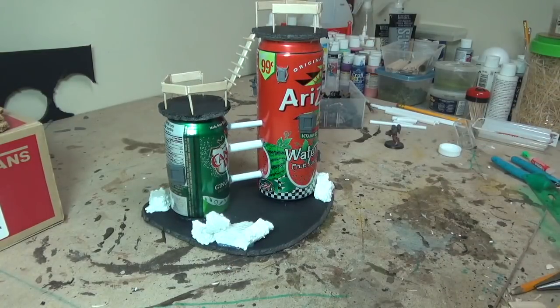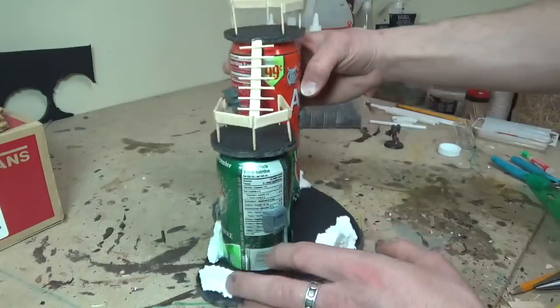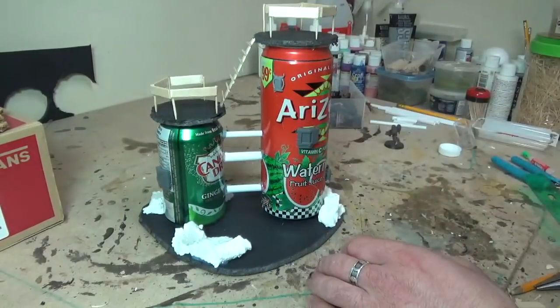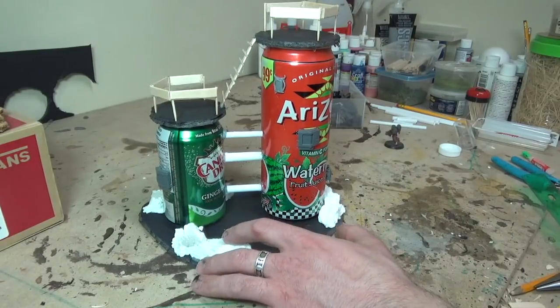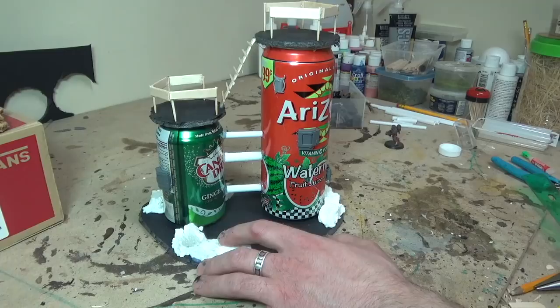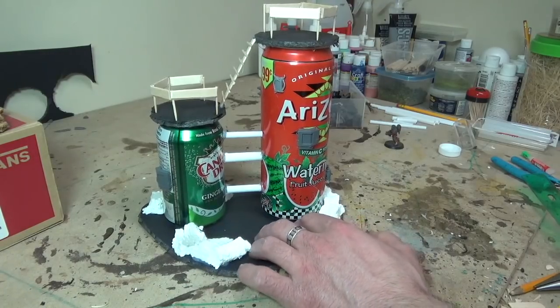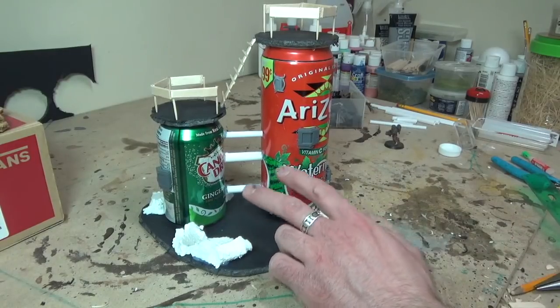I think I've actually got enough bits on my terrain piece. It's looking mighty sweet. So what I'm going to do next is take my spackle and cover the ground, cover the white styrofoam so that none of it's exposed. And I just want this to look less flat. I want to make sure I spackle up into the crevices. Actually, just let me show you.